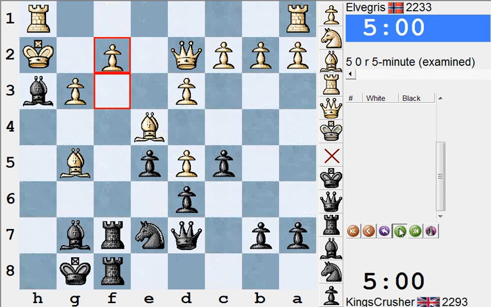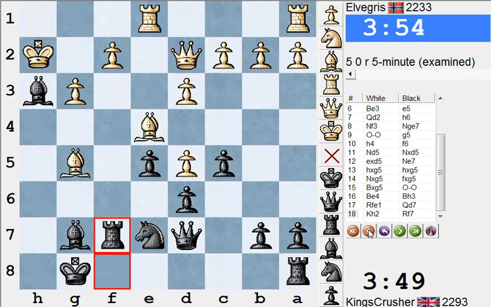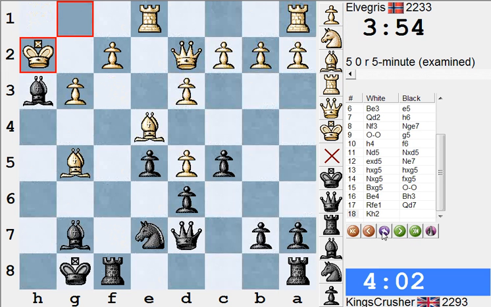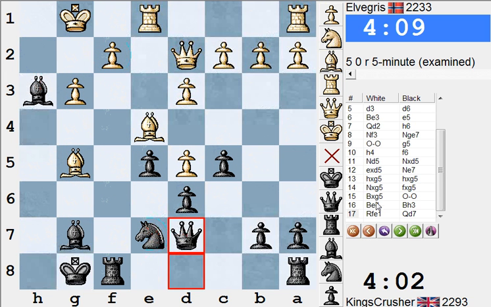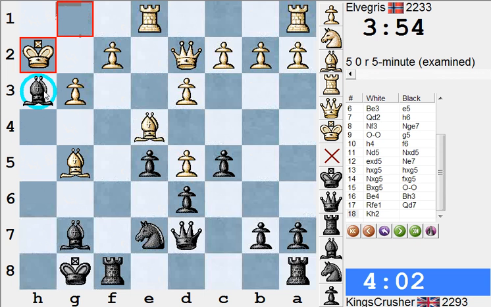But thankfully, I nearly just blundered totally with rook F7. The intention of rook F7 was to double. It wasn't to protect here. So it's actually threatening bishop takes and king takes. I didn't realise that. So my intuition was telling me move the bishop, move the bishop. It's a tactical liability.